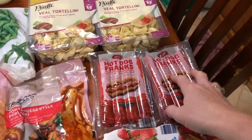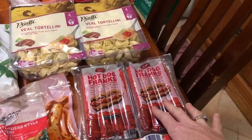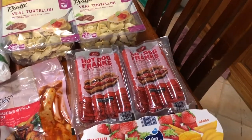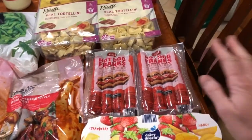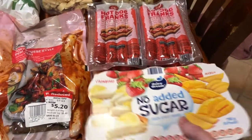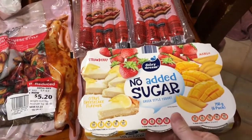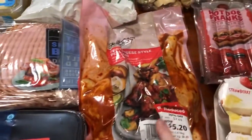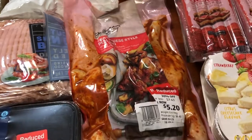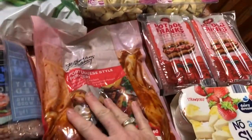I've got some of the red hot dog franks for those buns we got marked down from the Spud Shed — another quick easy dinner. I've got the last pack of yogurts too, which was cool — I always go there and they always run out. I've also got this whole split Portuguese-style peri peri chicken, marked down to $5.20. These are so good — you bake it in the oven, chop it in four, and have whatever with it.